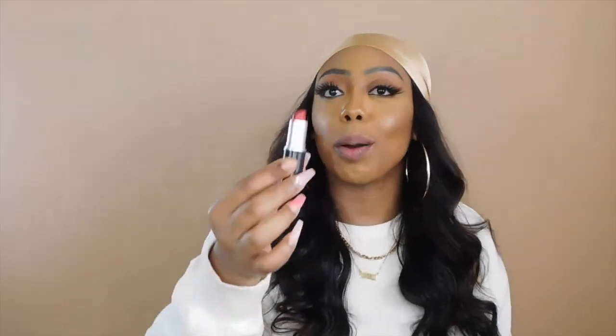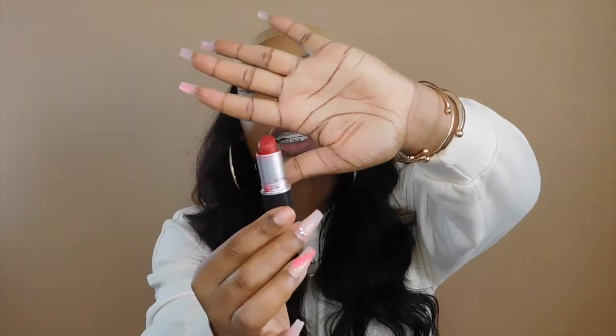If you do not know about Ruby Woo, I'm pretty sure you can get this still. Mine looks raggedy because she's been here for a while. She's the original OG. So, yeah. We're going to go in with the red. And then we're also going to go in with magenta. And this is what's going to kind of make it a little fallish. So, let's get right into it.